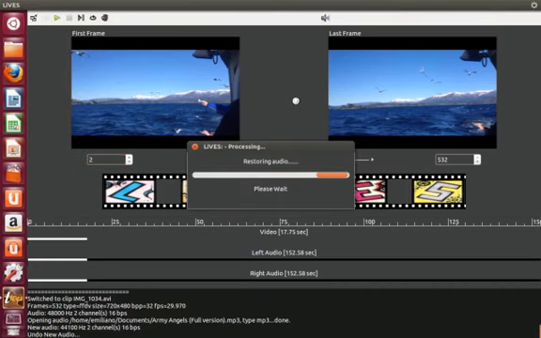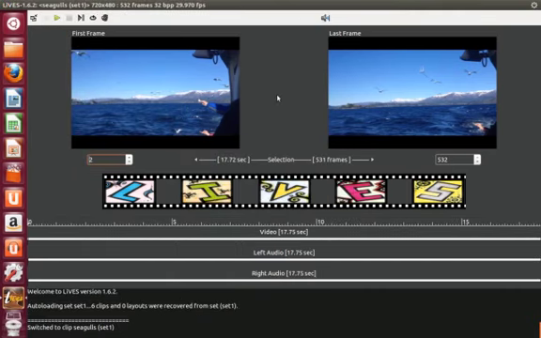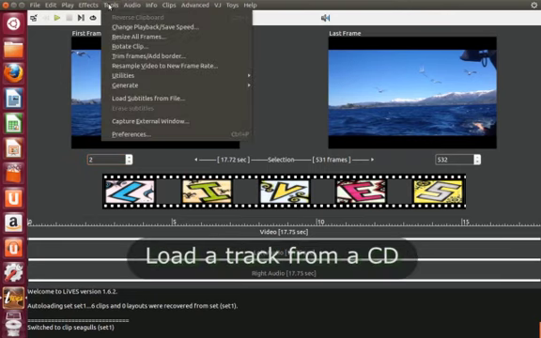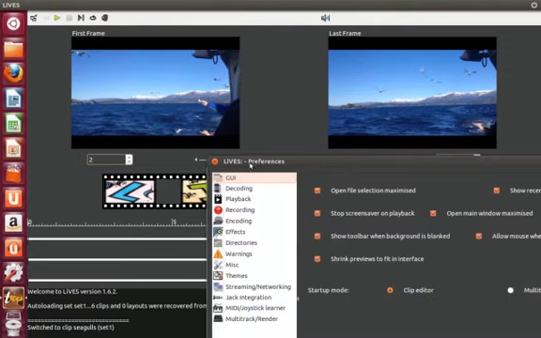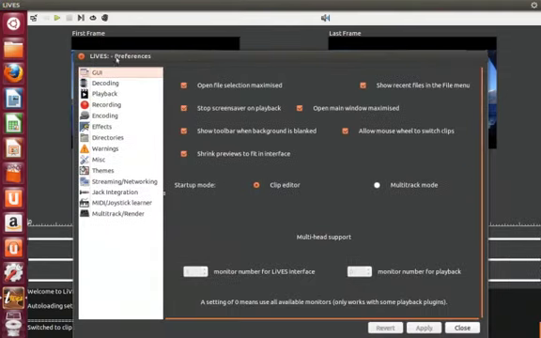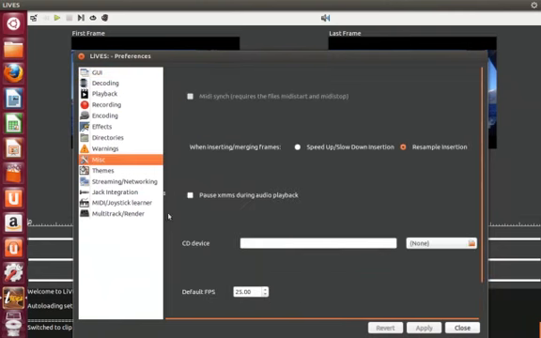If you have the tool CD-DA to WAV installed on your machine, you can load a track directly from CD. First of all, you will need to set your CD device in Preferences, Tools, Preferences, Misc. Usually this is a device like /dev/cdrom on Linux. You can use the Browse button next to the entry to look for the device.